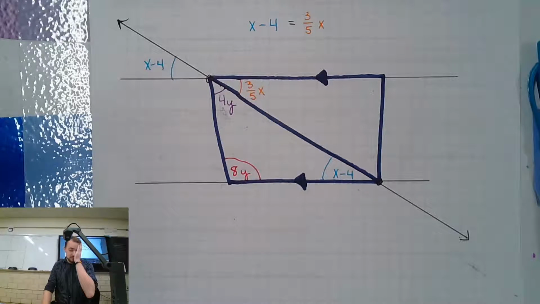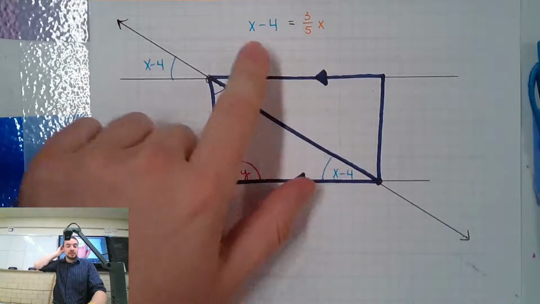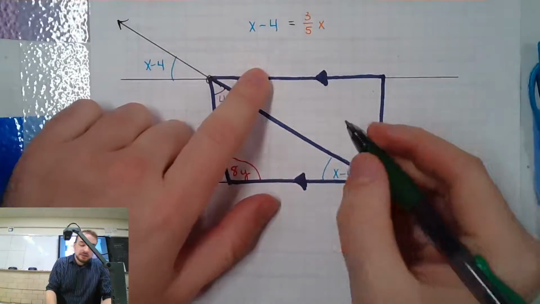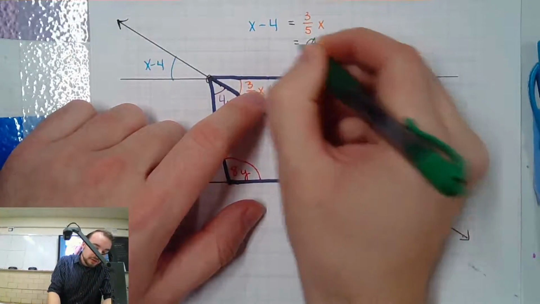All right, we don't have time for this. Everyone, totally focus over here on the math, of which you were very interested in. All right, so check it out. I'm going to get my x's together. Terrible idea in life, but great idea in math. I'm going to subtract 3/5 x to this side. So what I get is 0 over here.